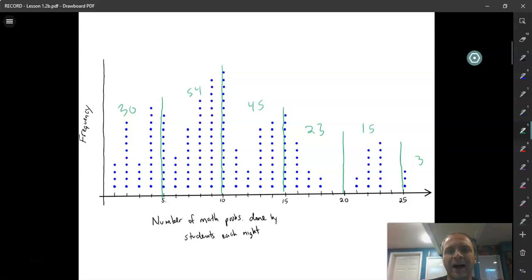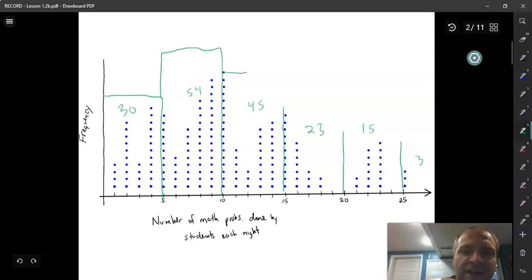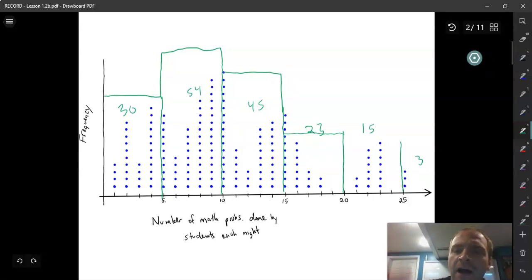Now, if I wanted to, I could take this same information and generate bars on it. Let's make this a size of 30, and I'll make this a size of 54. Here would be a size of 45. Here is a size of 23. That should be a little bit lower based off of scaling, but it's not drawn to scale. My apologies. And then 15 we'll put about right here, and 3 we could put about right here.